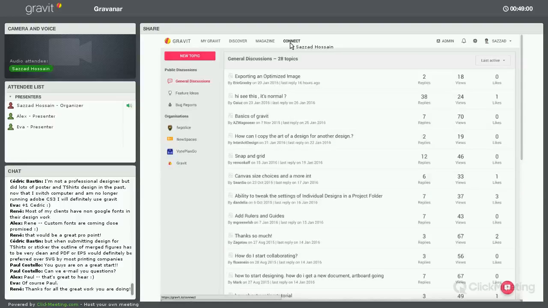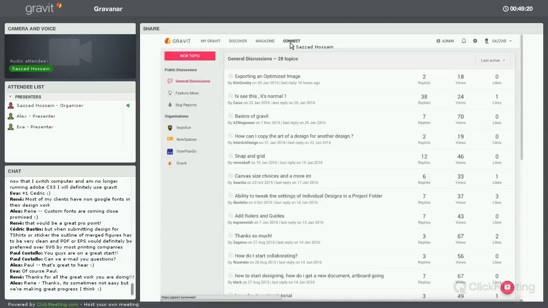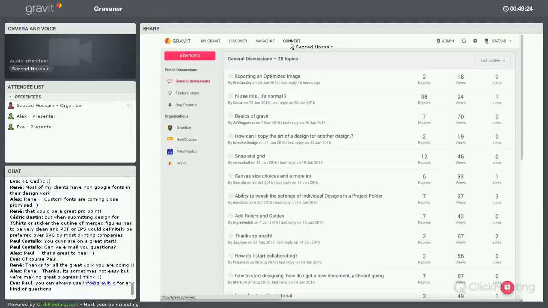Cedric, we are working on a click web to print option for things such as t-shirts and business cards and other print related materials. So that may be another alternative for you aside from PDF export. Yes, we are working on PDF export, but that's an additional option that you would have there. And I think it's a very great way of getting your content made for a discounted price.